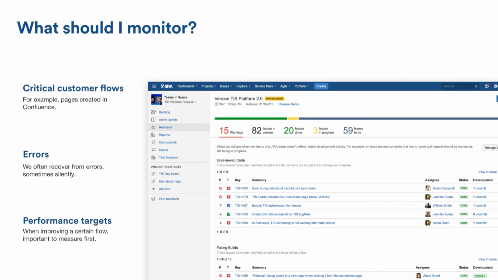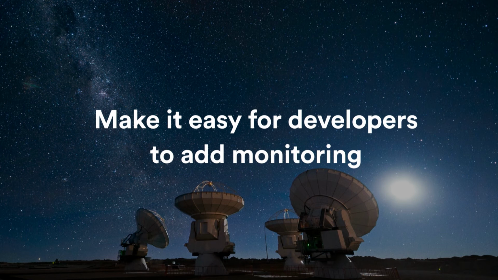Performance is also a very important thing to monitor using this method. In addition to successful and failed page creations, we want to know how long it takes for people to create pages so that if we slip in a performance regression, we can see that. But the key thing for focus monitoring is to make it easy for developers to add monitoring. I can tell you what I think you might want to have to monitor, but really the best person to understand what you should be looking at during a release is the developers who are releasing code for that release. They will know the 1 to 2 things that might change as a result of their code changes, and they'll know what they want to validate, like what assumptions they want to validate about the release that they're pushing out.